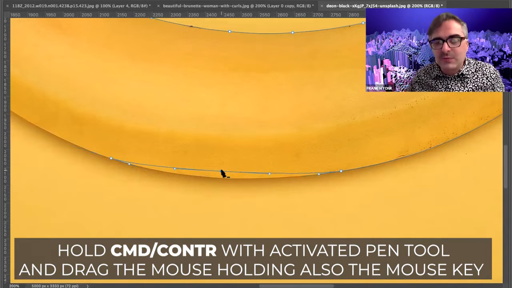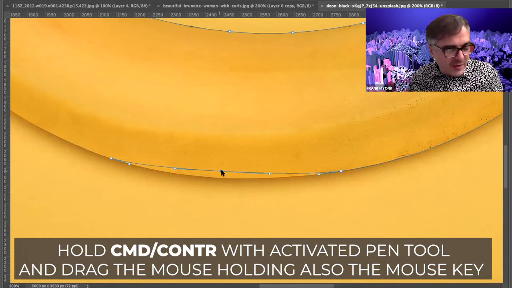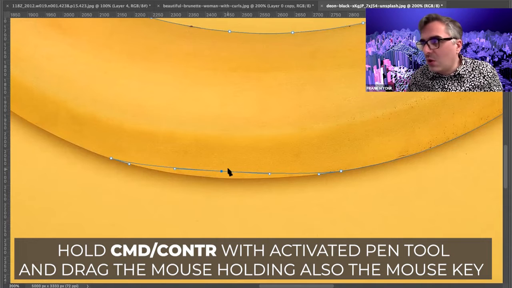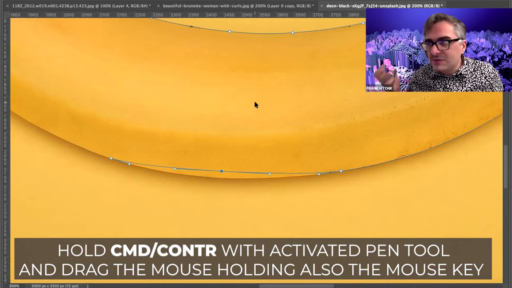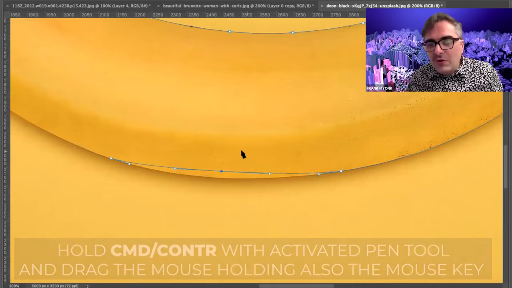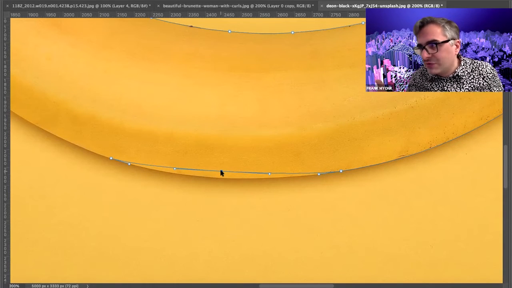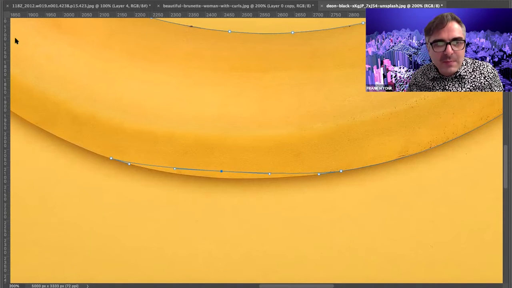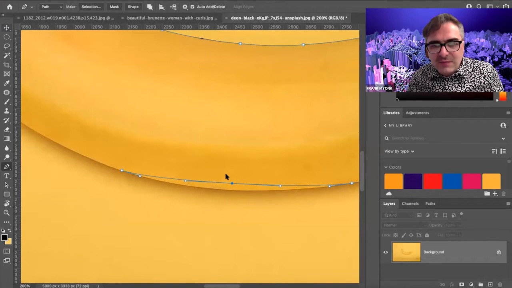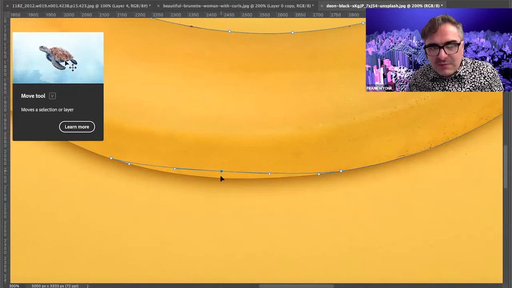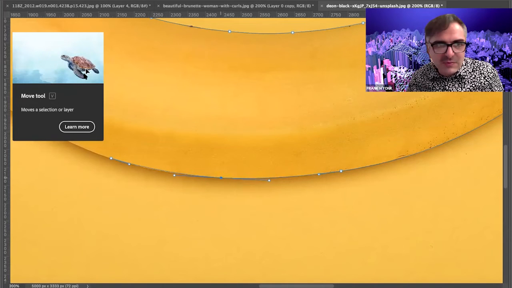So I'm inserting a point, and I'm moving the point by holding the control or the command key and holding the mouse together. If I hold the control, I will see this arrow that is showing me that this is actually the move tool, which we know from this palette here, right? So that means that I can move the object. So I'm moving it just to mimic again the curve.